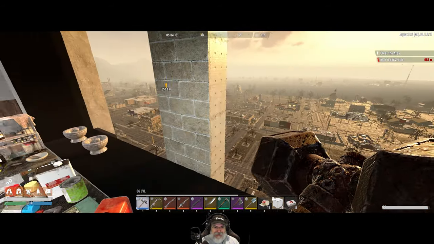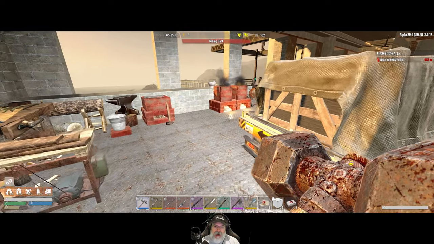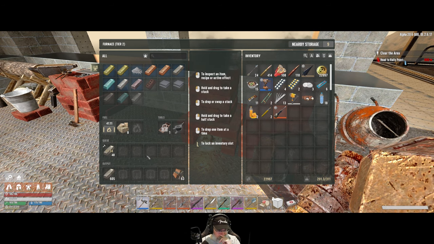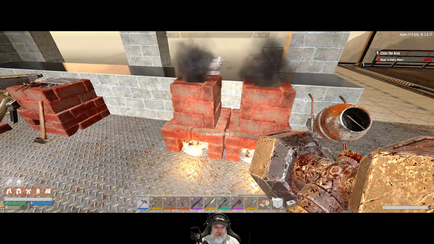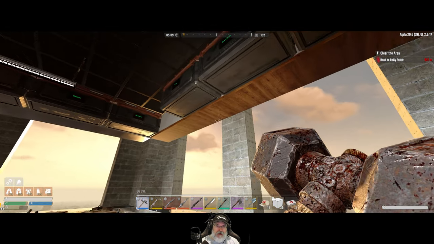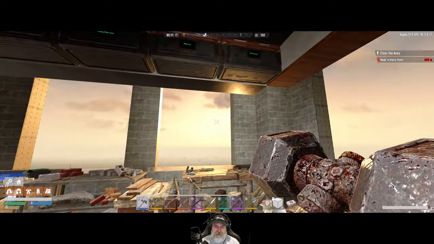So I've gone through almost an entire in-game week, actually, just mining like crazy. So let's see. We have in here over 600, about 650-ish or so iron ingots that are cooking up. I've got over 1,000 steel ingots cooking up in here. And yeah, so that's going to replenish our iron and steel pretty good.